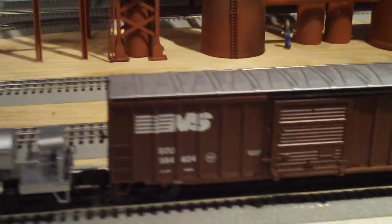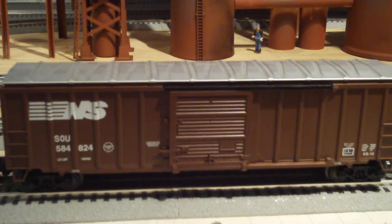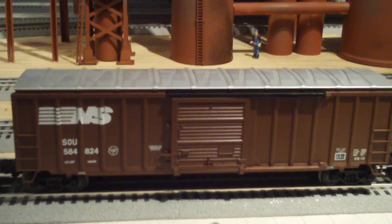Also, this is a Lionel Standard O Norfolk Southern box car. I'm real happy with that. The door's open. It's full scale.